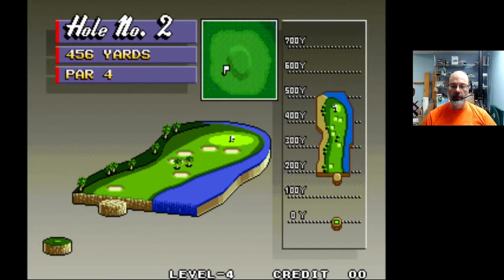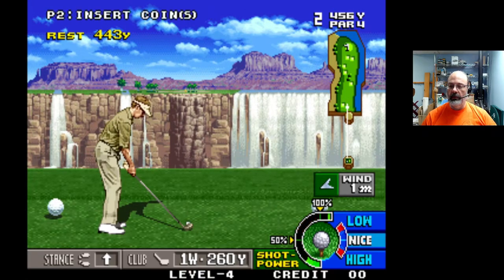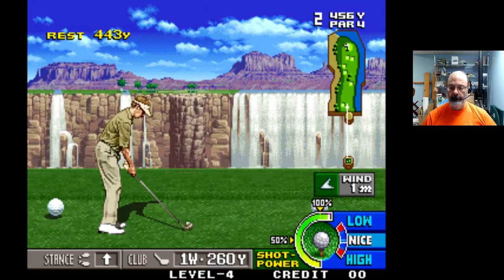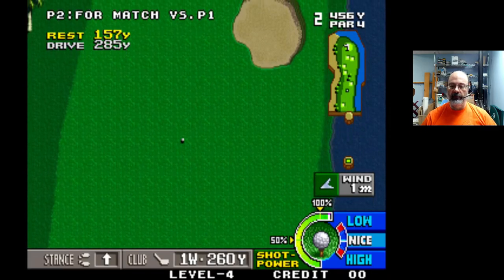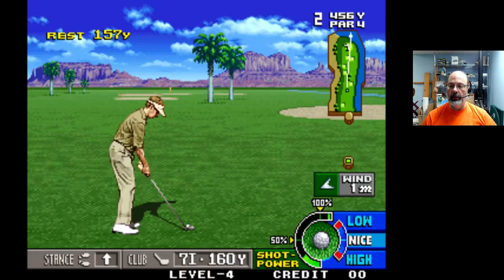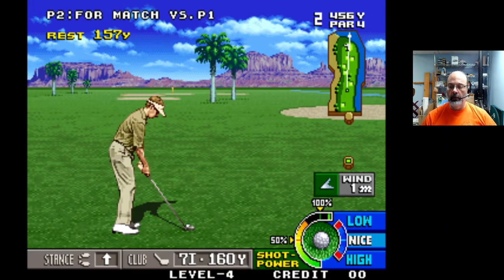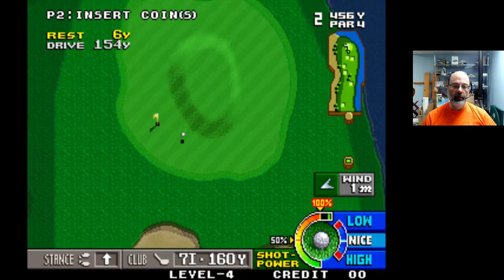Two hundred yards here, possibly. 295. Okay, just try that sand trap. I always have to think about this one. Should work. 285. So did the wind affect that? Not quite sure what to make of that. 157, 160. Okay, we want to give it a good solid one. There we go. Get on the green. Nice.